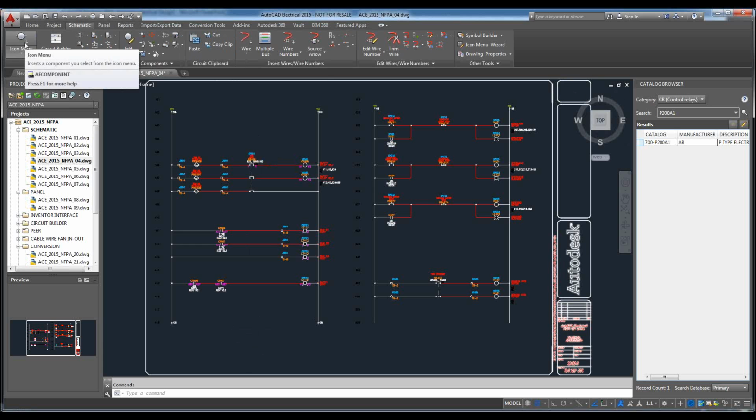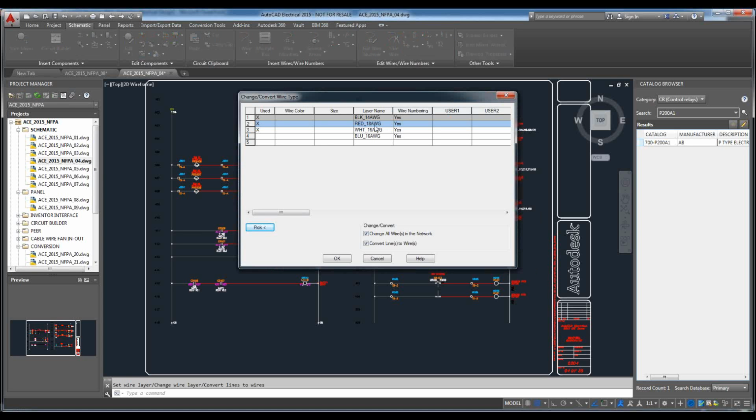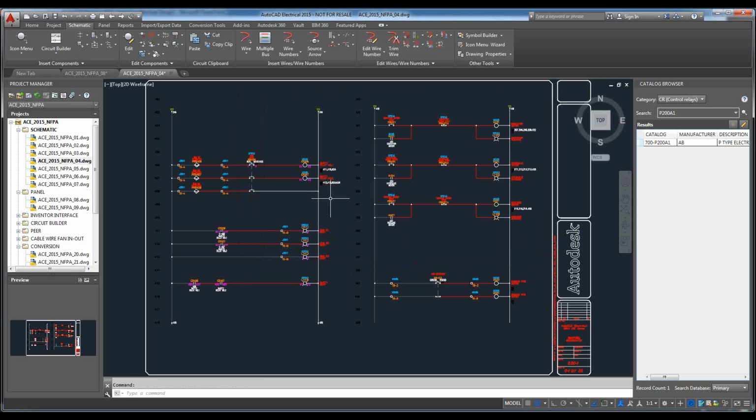You can see icons, wires, trimming wires, moving wires, a lot of commands built specifically for that information. If we look at this drawing and want to change the wire, we can see it's an actual red wire, right? So that intelligence is being built into my drawing. Also, if you look over on the left, the other thing you'll notice is I work inside the idea of a project.